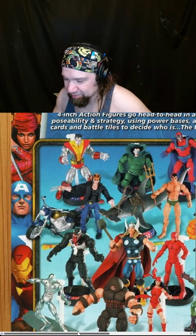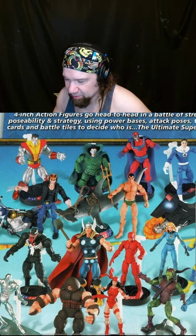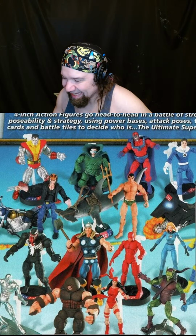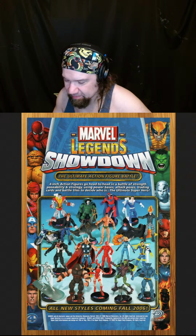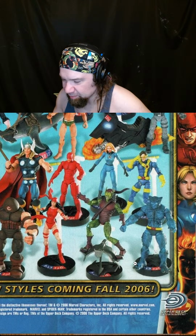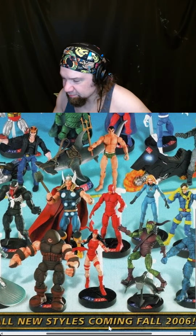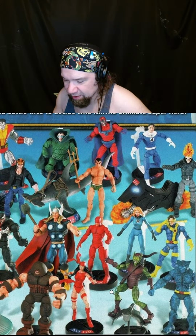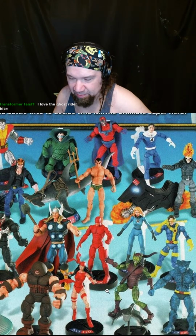It was really unfortunate. But anyway, guys, very cool line of action figures, even if it was tied to a tabletop card game. But I think that this might have been something of a blueprint for Hasbro's line of Marvel Universe. Marvel Universe went a lot further, I think, and also they were much more focused on the action figure aspect as opposed to trying to combine it with a tabletop card game.